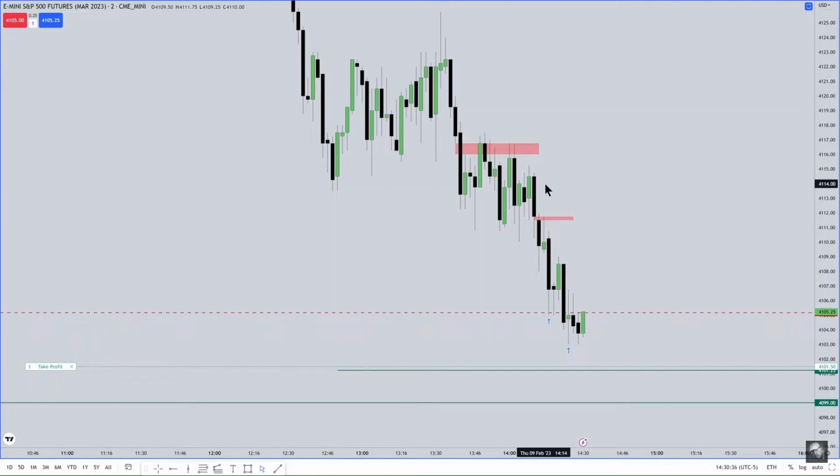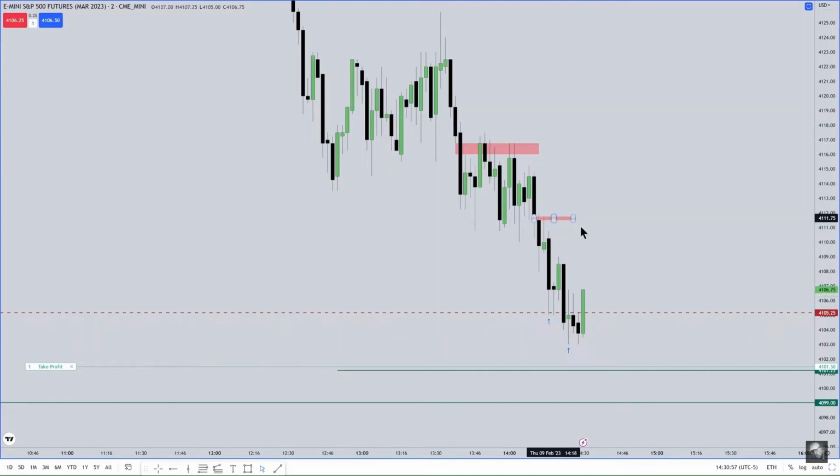I'm reading it, internalizing it, and saying, okay, it went through that one, so what's the next one I have to be watching? Because if it breaks through 3 of them, then I'm probably not on side anymore, and my interpretation of order flow is not accurate. So if I have a stop loss that's likely to be hit, I can do what I did today and neutralize it and not let the stop be hit at all.